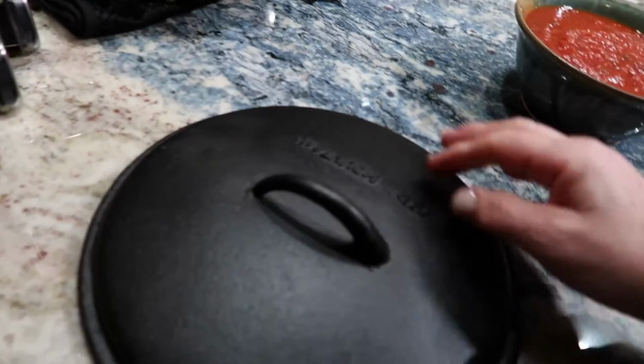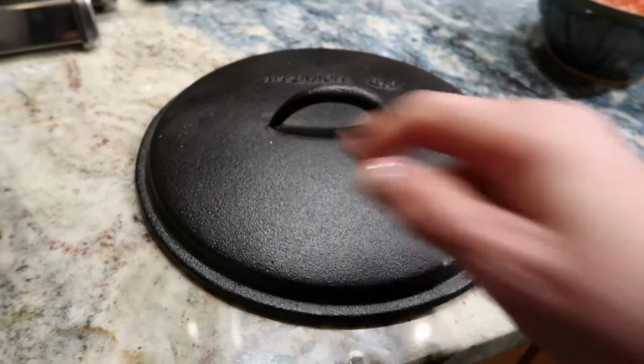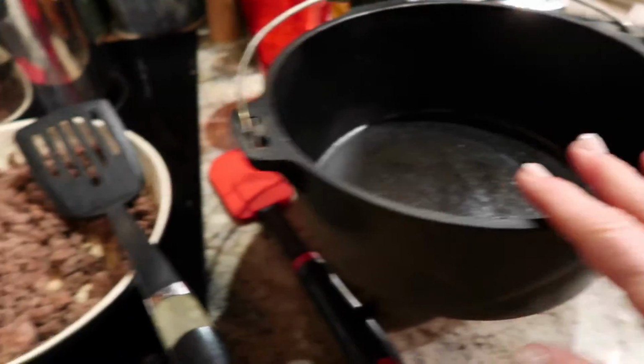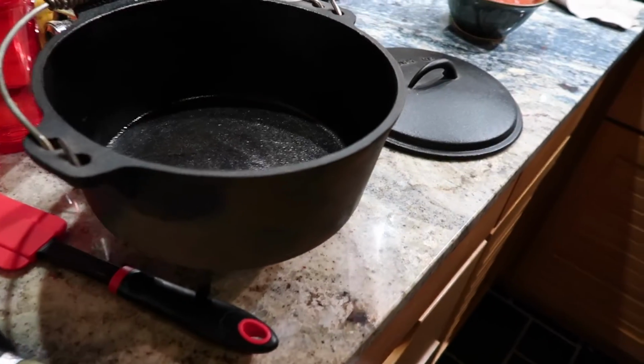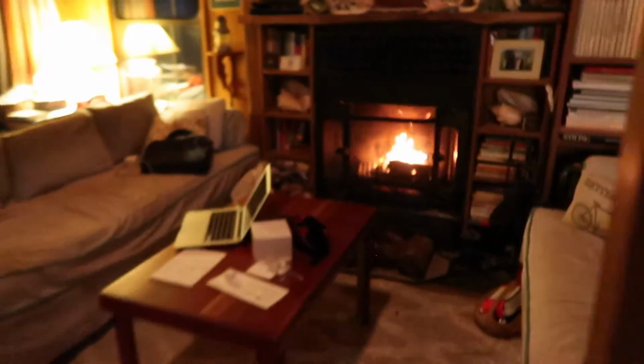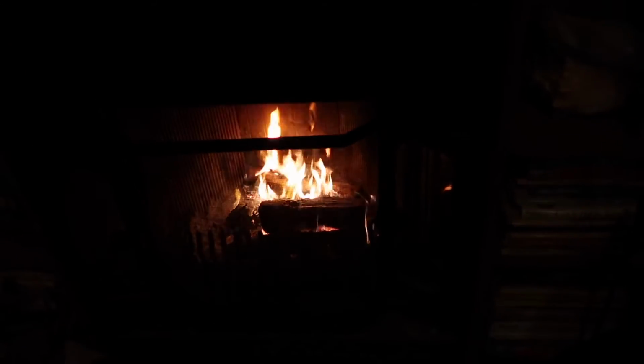Got our tomato sauce ready. This is an Old Mountain, no fancy brand. I just noticed that the handle is thicker there than there. Everything in lasagna is already cooked, so really you're just letting the flavors blend together. And like I said, we've got the fire ready. Bill's got this going, and he's kind of got it moved over to one side so that we can cook on the other side, or we can actually put the pot over the whole thing and cook.